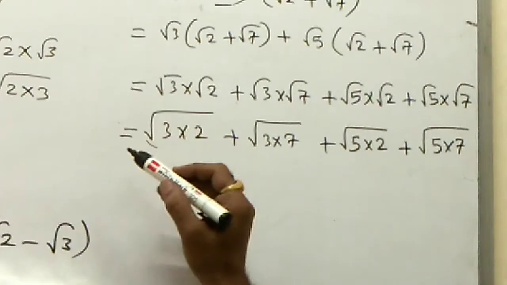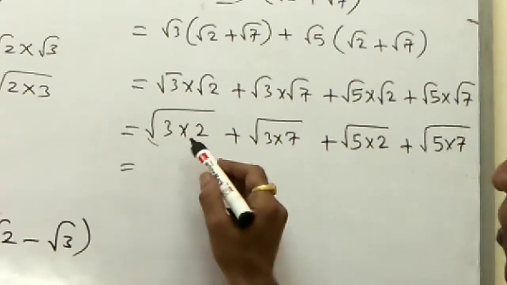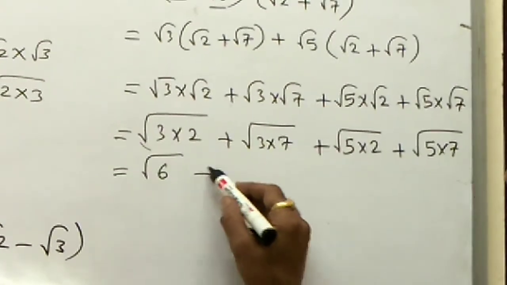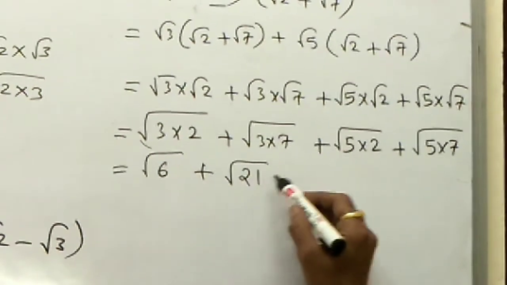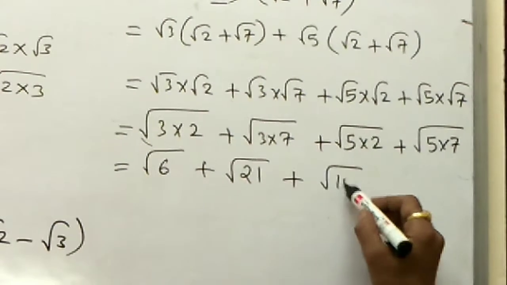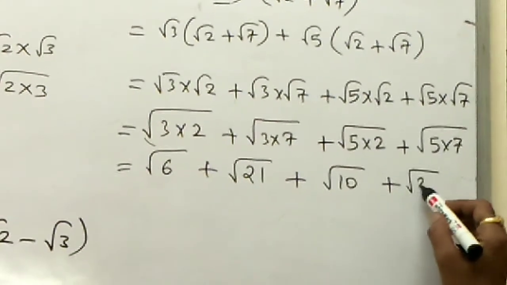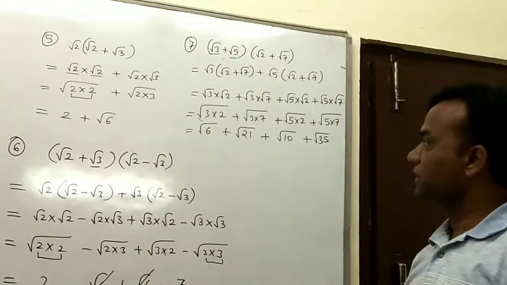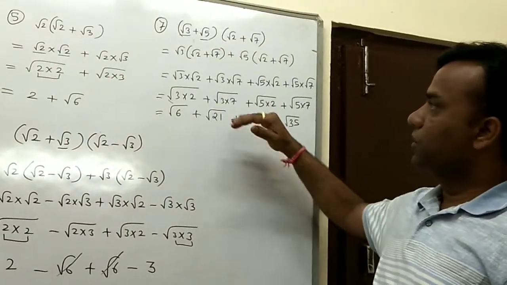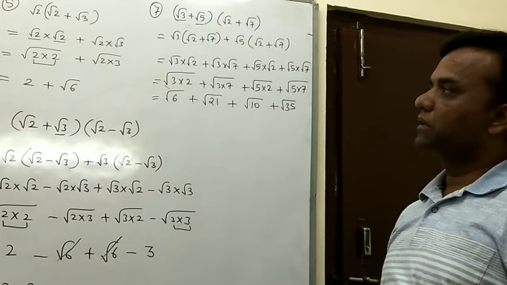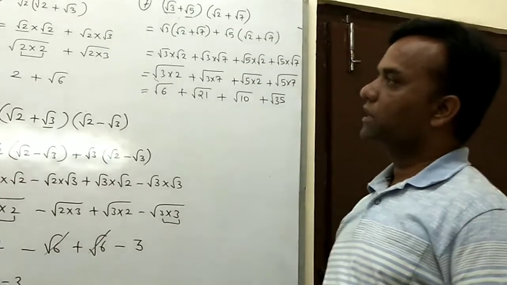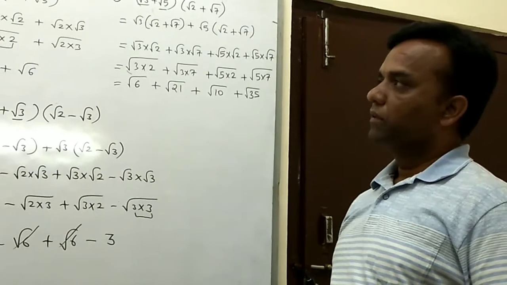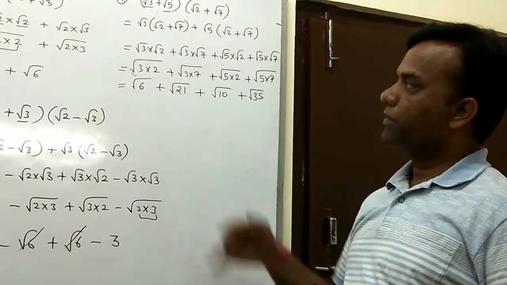Now we multiply, then we put the numbers inside the root. Now there is no common pair, all terms have different digits. So 3 2s are 6, you put it as it is, 3 7s are 21, 5 2s are 10, and 5 7s are 35. If you look for a mixed fraction, there is no common pair there, so your answer is this. So for multiple varieties of questions you apply this, you practice, you multiply and you get the result, because simplification questions also follow the same pattern.